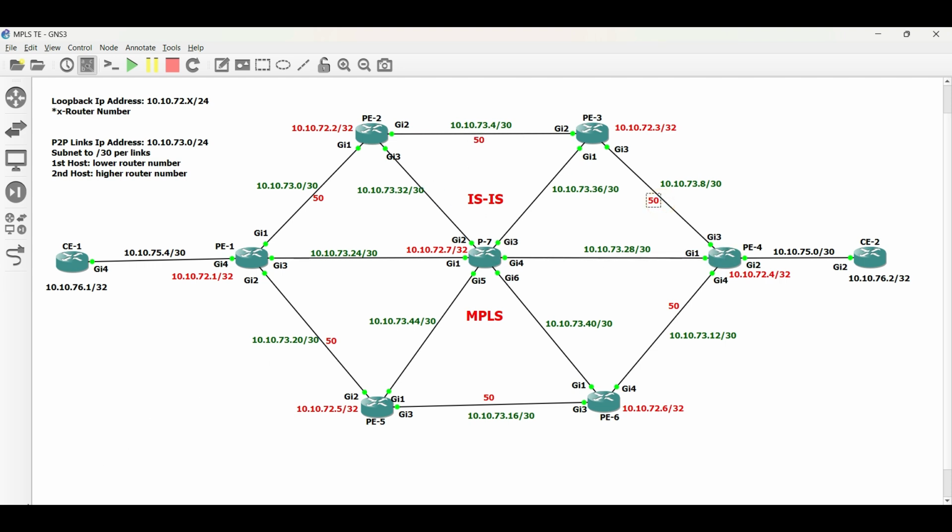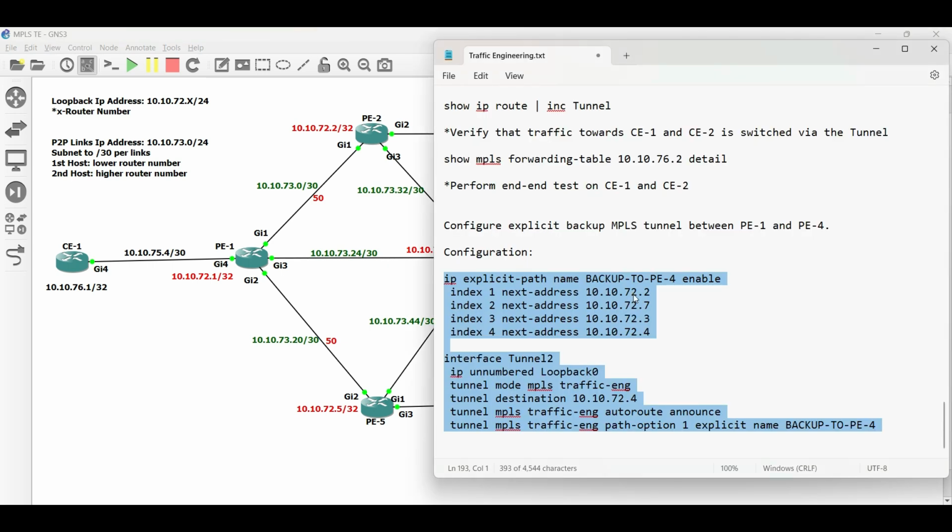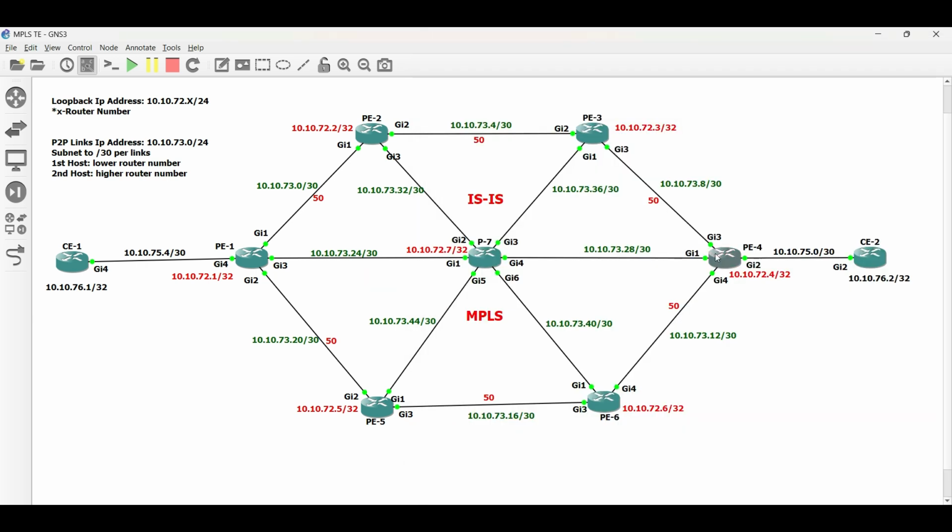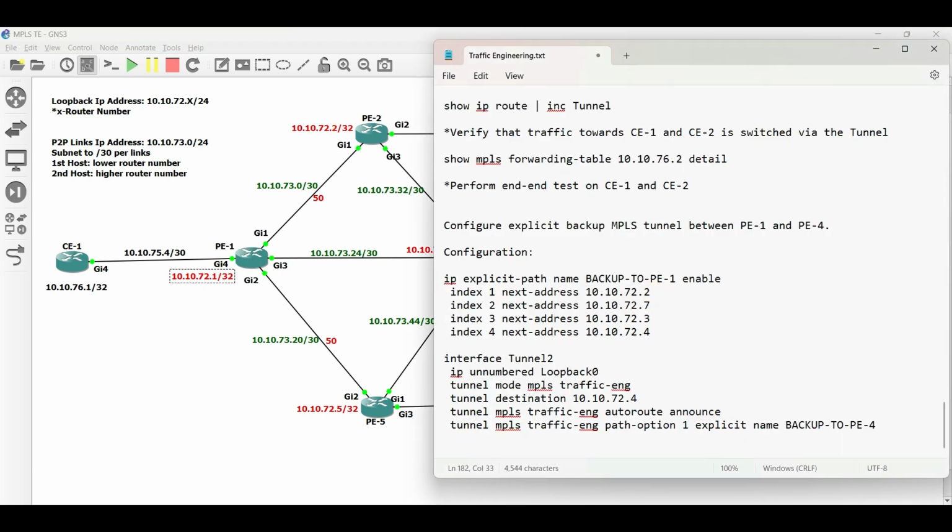Go to PE4. Then configure an explicit path and new tunnel. Edit the next address for the explicit path. Copy and paste the configuration to PE4.